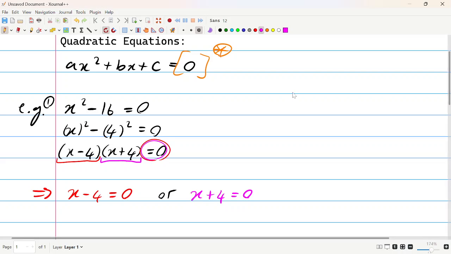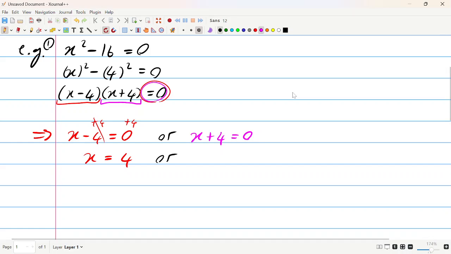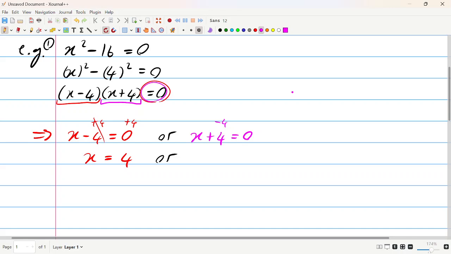Now notice this is going to be something you'll be seeing a lot within quadratic equations. So therefore, what we're going to say is that x minus 4 is equal to 0. We'll just solve for x for each side. We're going to add 4 to both sides, such that this cancels, and we have x is equal to positive 4. Or we are going to have the other side, where we subtract 4 from both sides, because remember we're solving for x, the 4's cancel, therefore x is just equal to minus 4. There we go, there's our answers. Therefore, we see that x is equal to 4, or x is equal to negative 4, in this case over here.